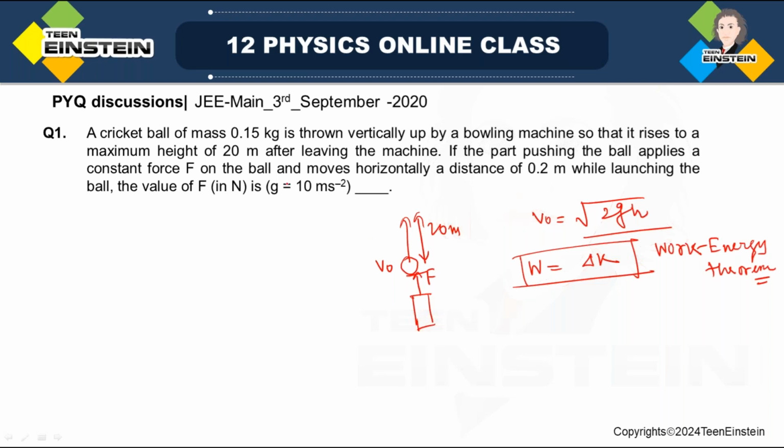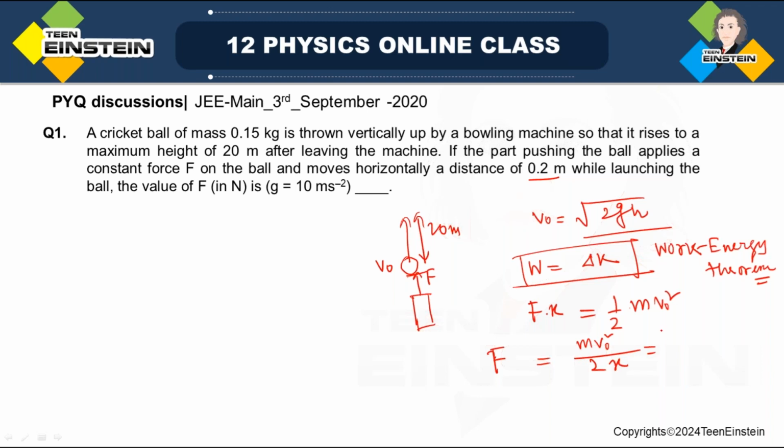See, this part is moving up to a certain distance horizontally, right? And the force is F. Let me write the work done then. F into X is equal to the change in kinetic energy. Earlier velocity was 0. Now the velocity, just when it is hitting, is V. So the change in kinetic energy will be half m v naught square. So from here I can find out the force. m v naught square divided by 2x.